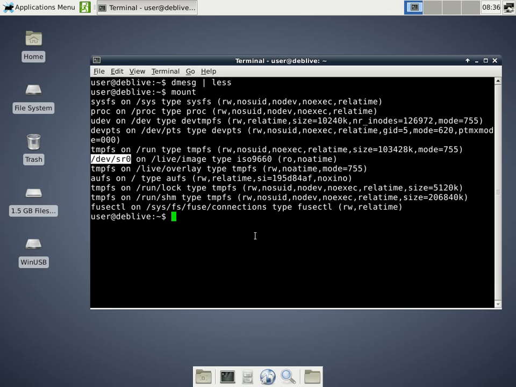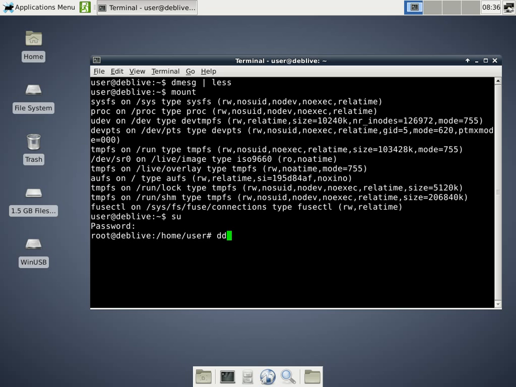So now I'm ready to run dd. But if you want to run dd, you have to change to the root user first. You use the command su to switch to super user. Press the enter key and then enter the password. The password of the root user is ball, B-A-L-L. And now I'm root because you can tell that I just switched from user to the root user right here.